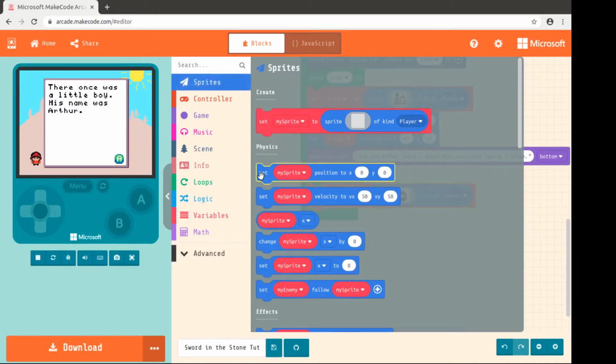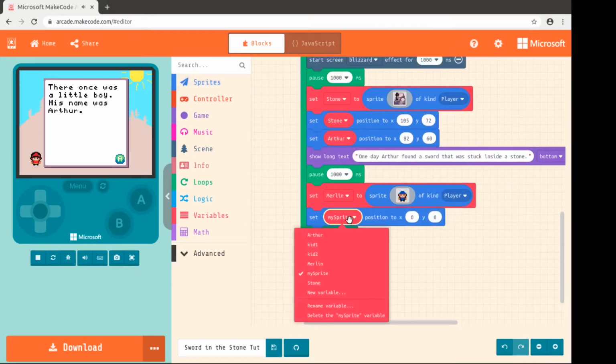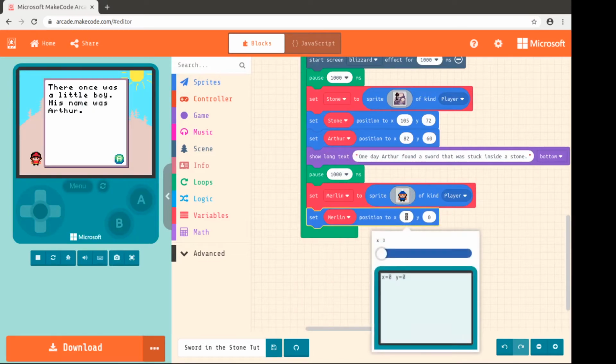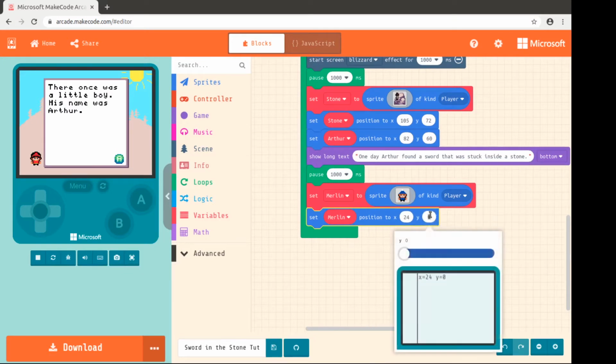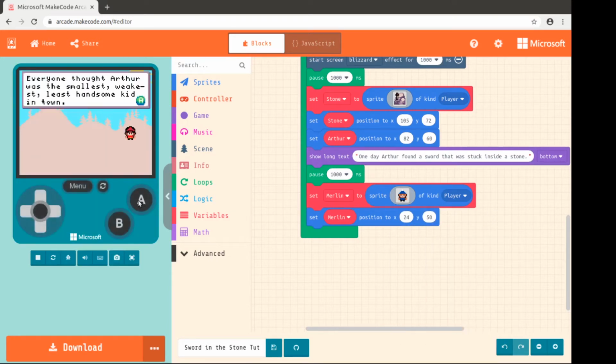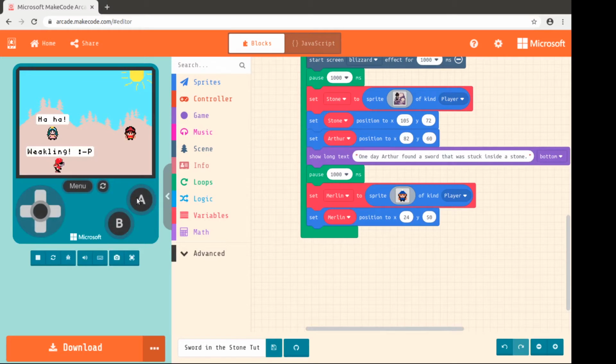We're gonna set Merlin's position. Remember, you gotta change it over here to the character that you wanna work with. And Merlin should be kind of over close to the edge of the screen on the left. And let's see how that looks. Gotta wait 2 seconds. Wait a second for the effect. Sort of inside a stone. Wait a second. There's Merlin. Aha.